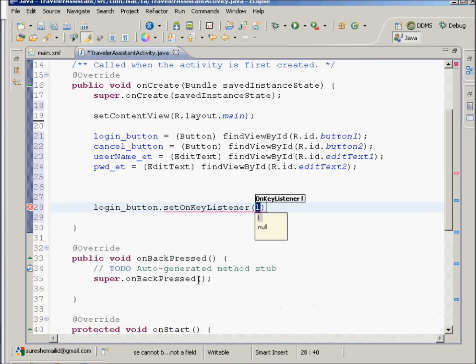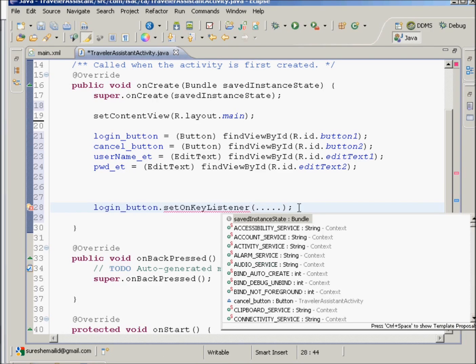So what we are going to do is create a new class called OnKeyListener and add it here. So that is one approach you can take. You can create here an OnKeyListener object and put it here.